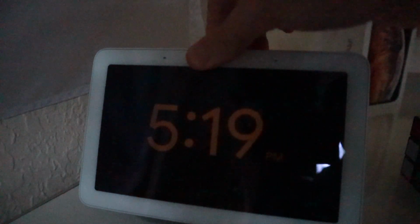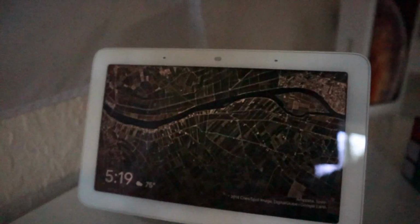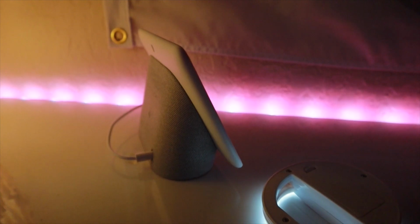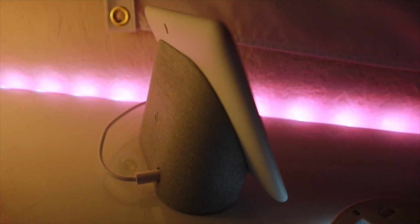because it is overall a pretty small device, standing at 7 inches diagonally and probably 9 inches overall from one side to the other side. So this device can perfectly fit on your nightstand. Of course, if you want recipes and you're gonna put it in the kitchen, I haven't used this Home Hub for that feature yet, because I don't cook for myself just yet, but you could use it to pull up any recipes. And with the actual SmartThings software, which is what this runs, it is a beautiful set of what you could do with this.